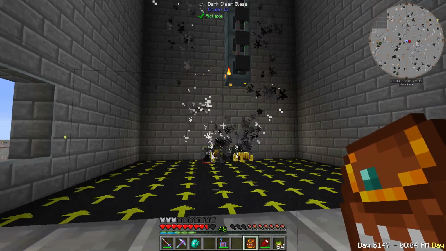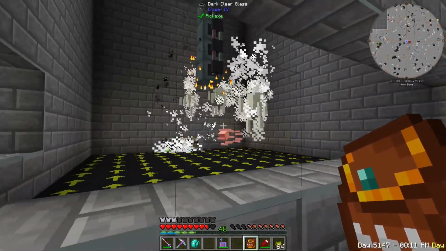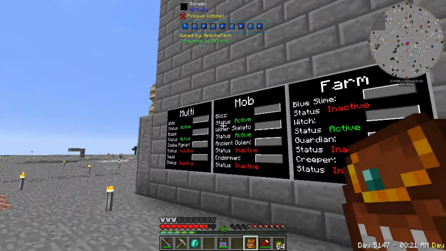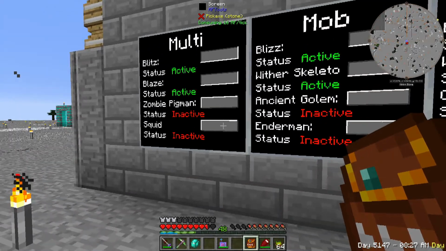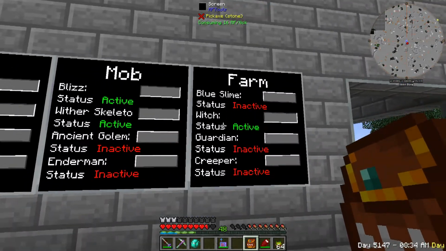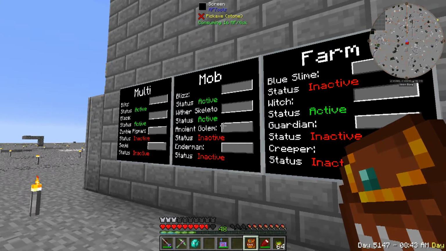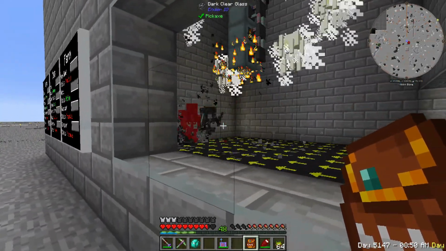Holy God. So this is Apache's powered spawner setup. Unfortunately I have to hold shift here or else my Botania magnet will pick up all of the drops. But he has control panels here. It's called the multi-mob farm. So we have Blitz, Blaze, Zombie Pigmen, Squid, Blizz, Wither Skeletons, Ancient Golems, Enderman, Blue Slime, Witch, Guardians, and Creepers in this thing. Now I currently have the Blitz, the Blaze, the Blizz, Wither Skeleton, and the Witch turned on because they all will be dropping items that I need.